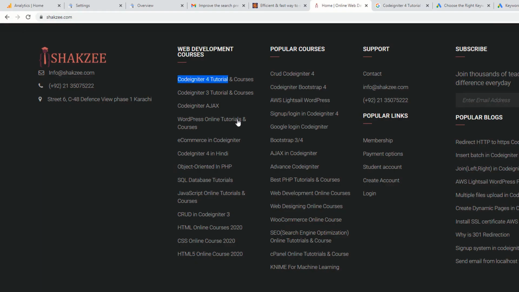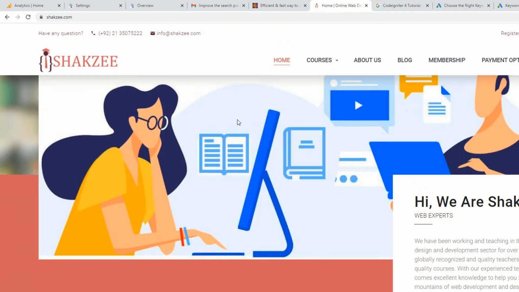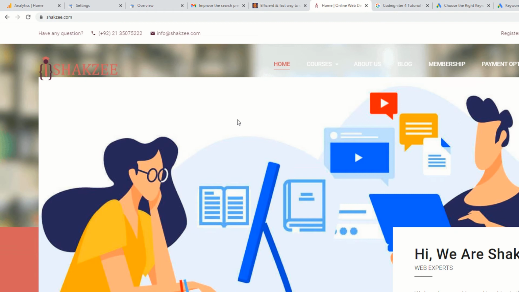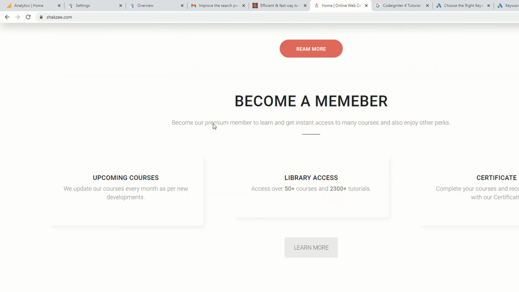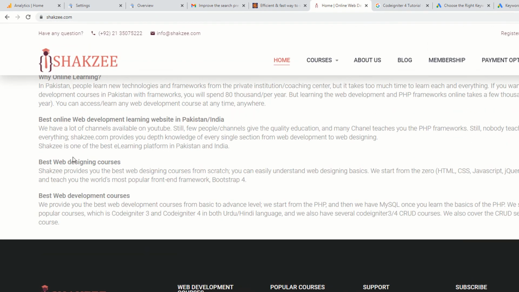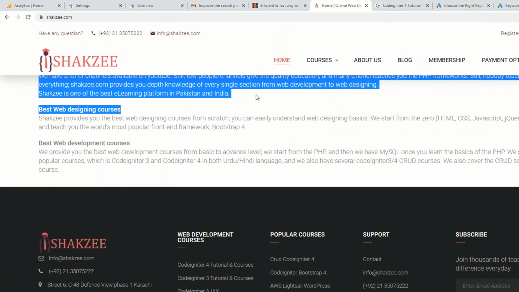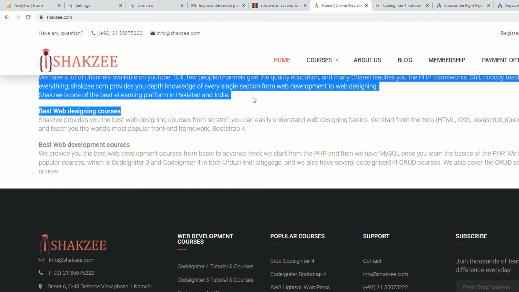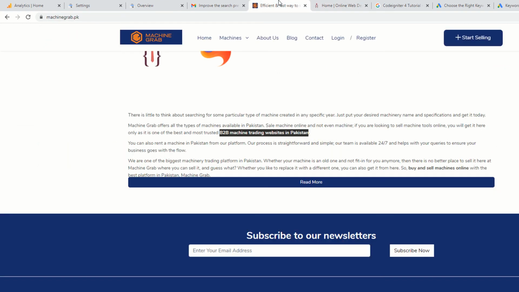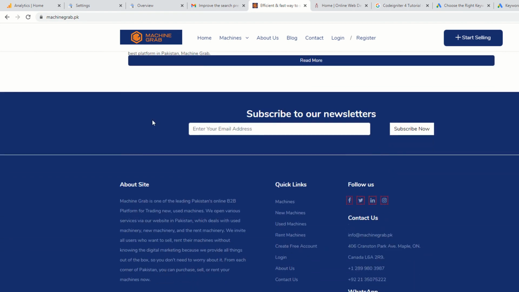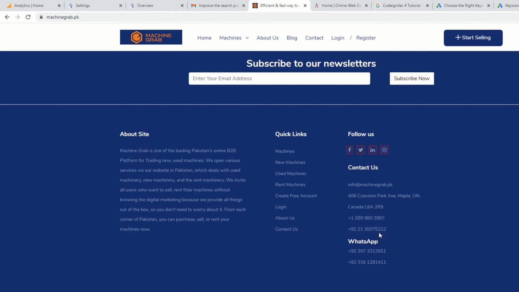Now we have a few choices. If you have a lot of content in text format, then you definitely don't need to write extra content like this one. If you don't have extra content in text format, you definitely have to write your content here and also in the footer.